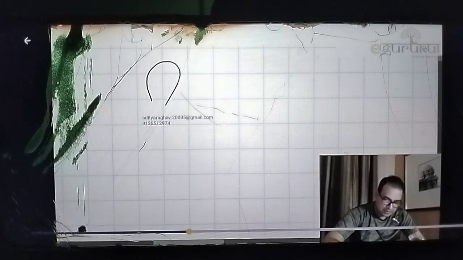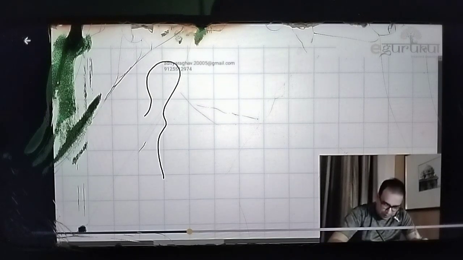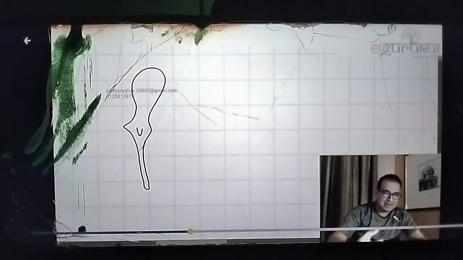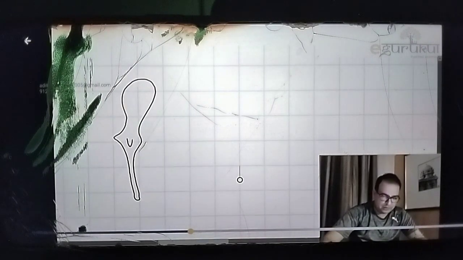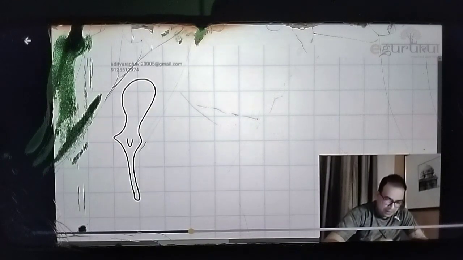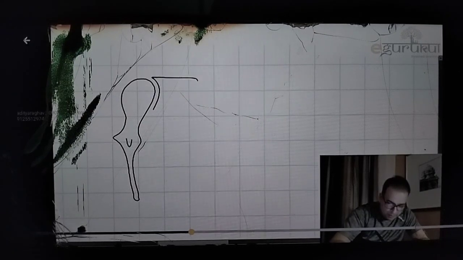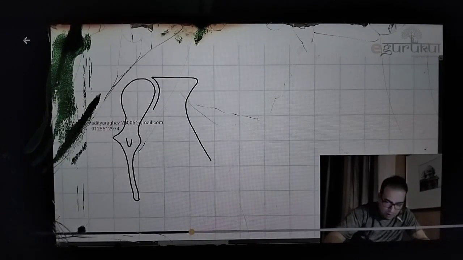This here is the head of the malleus. We have this lateral process, and there is an anterior process also. That's the malleus bone. Just draw it with me. We will be writing everything in the diagram. कुछ बाहर लिखने की जरूरत नहीं, so that would be good enough for this discussion. Malleus, hammer-like bone. Then incus, like an anvil. This here is the body. We have a short process, and then we have a long process like this.